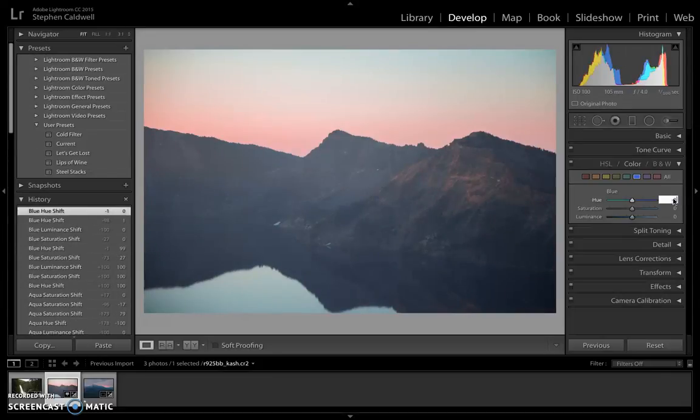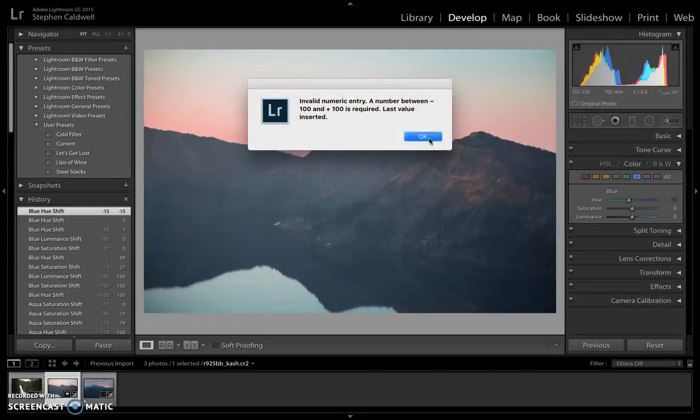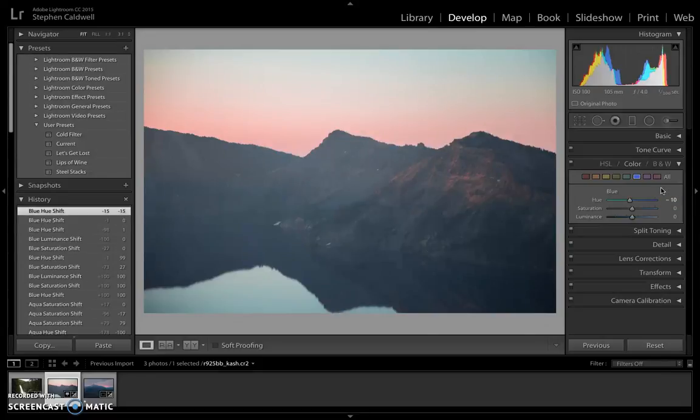See what it looks like, and then -15. I think it gives it more of an icier look. Maybe we'll do -10 because it's a very fine line here between looking too over, too much color change and just a little. I think that gives it a nice look though.